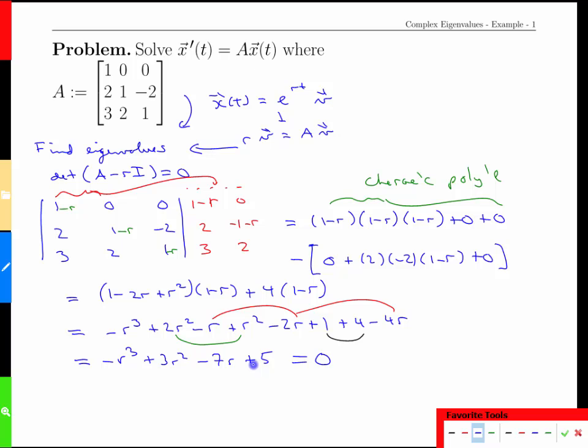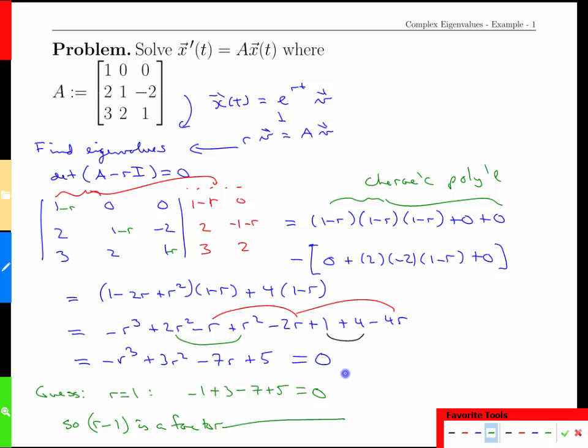Well, if that's the case, again, it's a cubic. We start doing some guessing. And because we're not going to be too cruel to you, if we look at these values, we've got 3 and a 5, that's an 8 and a minus 1 and a minus 7. Hey, if r was equal to 1, we'd have minus 1 plus 3 minus 7 plus 5, that equals 0. So r minus 1 is a factor.